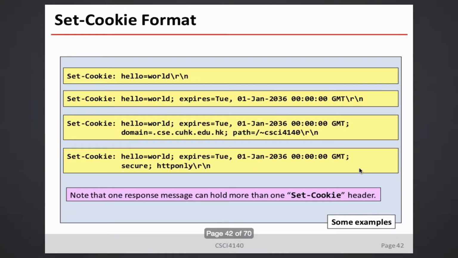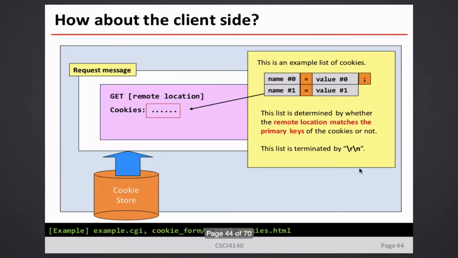Basically, last time we talked about two basic things. One basic thing is that we want to establish sessions without using cookies, which is doable, right? We can pass the session key, the session information, over CGI parameters. This is one way.